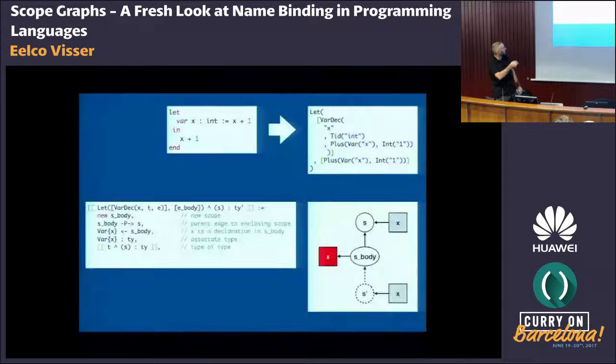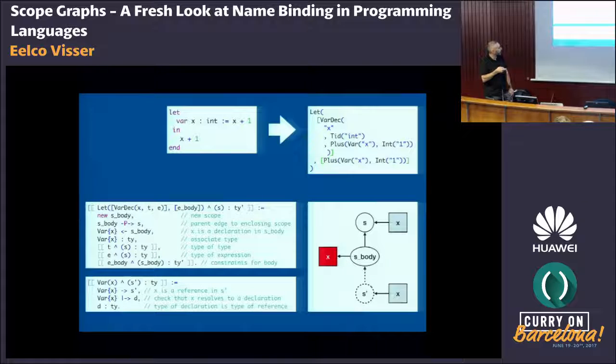So basically, it's the same constraints, but now we associate types with expressions and with declarations and references. And this allows us to resolve the types. This resolution here resolves the declaration of the variable x over here, and this constraint retrieves the type of that declaration, which is then the type that we infer for the variable.